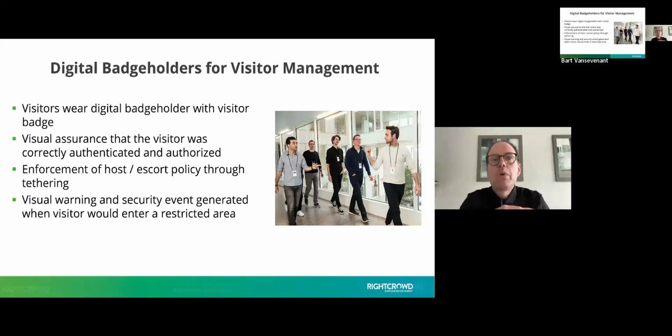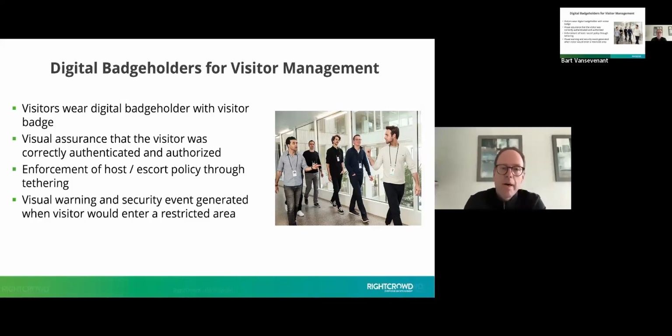I think on the experience side, one thing that you will start to see more and more to further improve that user experience is the ability to have access control baked into it. There are already examples of that, where the same QR code that you present when you come into the organization to authenticate yourself can be used to open a door or go into a certain facility. But on the security and safety side, we think that these security wearables and similar technologies, and the more generic name is active credentials, so credentials that actually emit signals that can interact with other people and with the infrastructure, will further improve the overall visit experience and security.